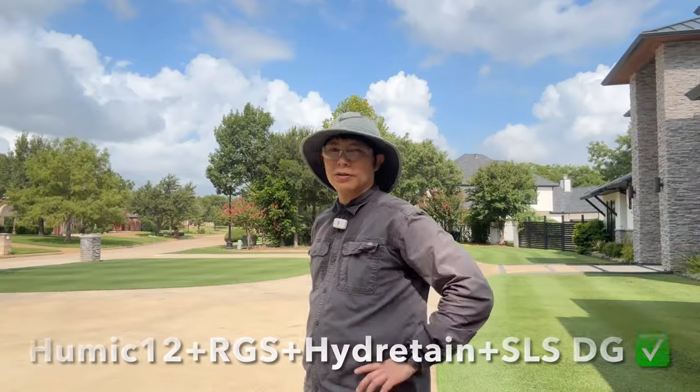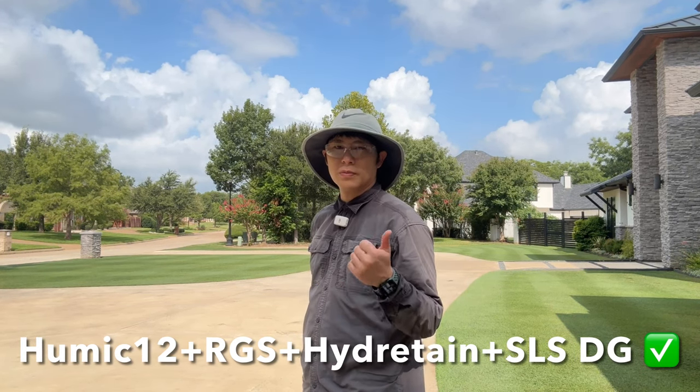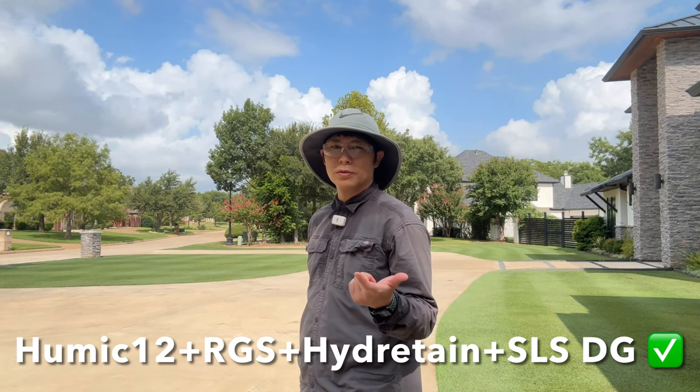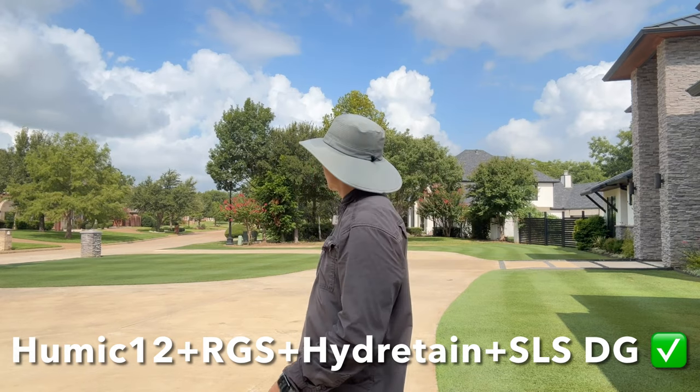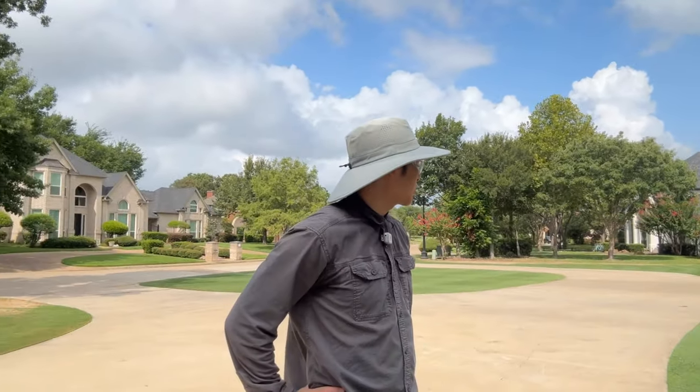I'm done with the entire watering in. So I got Humic12 RGS and then I mixed Hydretain with the Simple Lawn Solutions Darker Green and then went over it twice and watered everything in. So I think we're good.